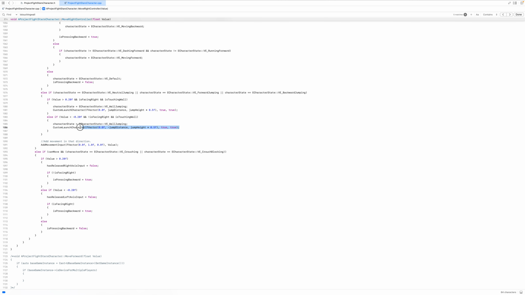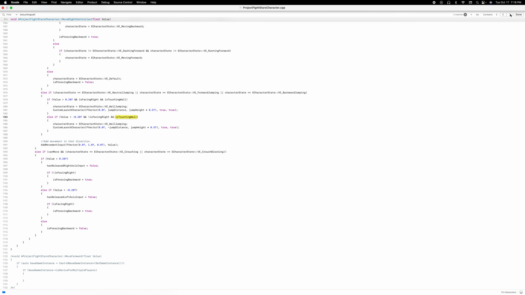It's still the same stuff as move right, but with move right controller, we just have different dead zone values. Instead of 0.01 or negative 0.01, we now have 0.2 and negative 0.2. Easy enough.